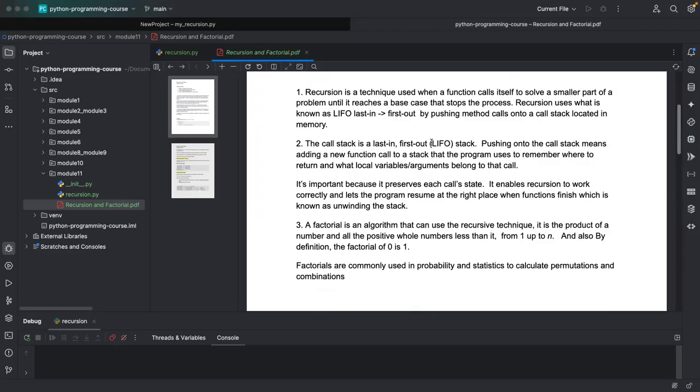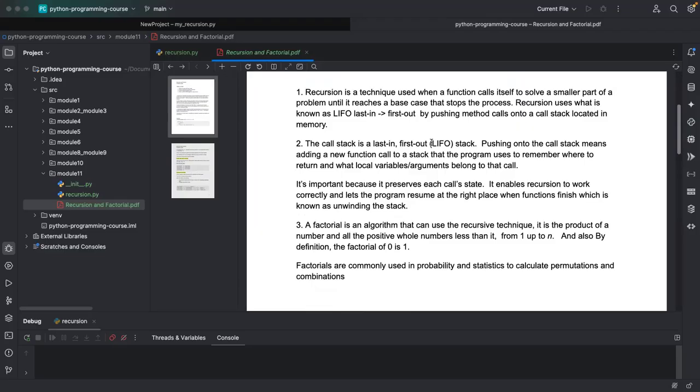It's very similar to when you're stacking poker chips. When you want to use one of those poker chips, you pull from the top of the stack, and you continue to pull from the top of the stack until you reach the very last chip at the bottom. Recursion implements call stacking the exact same way. When we say call stacking, methods are being placed on top of each other in memory.